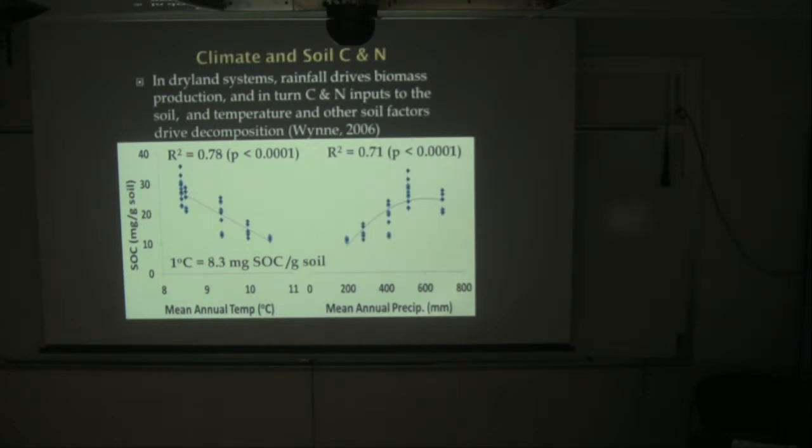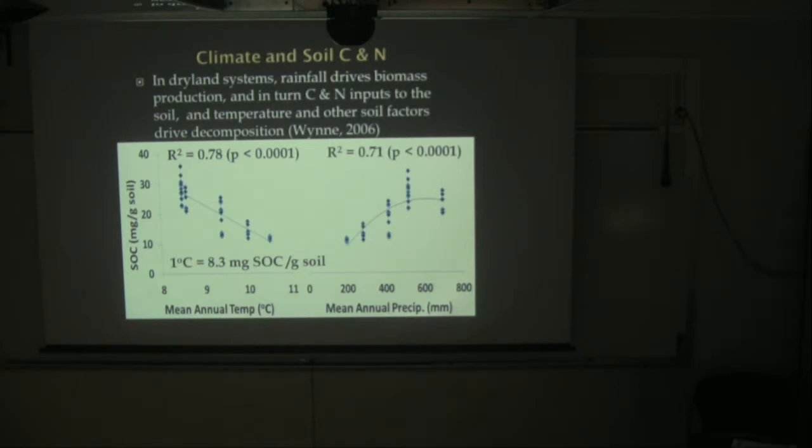This represents soil organic carbon and its relationship to mean annual temperature and precipitation across the area. As you can see, as temperature increases and mean annual precipitation decreases, soil organic carbon levels decrease. This spans the 5 sites, as I said, and it provides an opportunity to understand the sensitivity of soil organic carbon levels, soil organic matter to potential climate change.